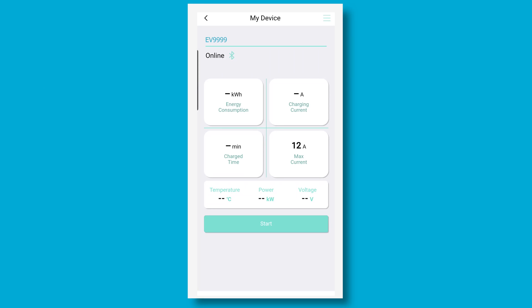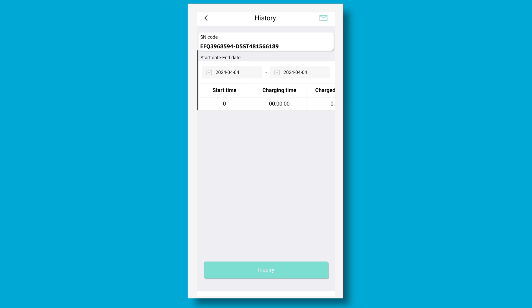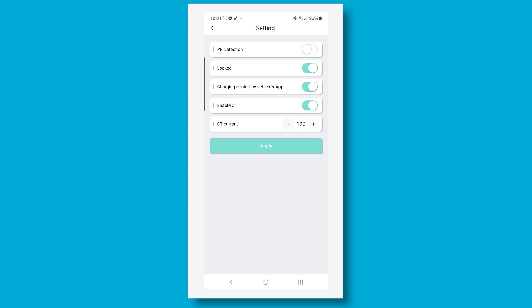The Fulcelin app has an easy user interface. You can select your device, connect to it, and then see a full current state menu of the electrical characteristics. You can adjust the charge current and schedule the charge, which is really helpful for low-cost off-peak charging for your electric vehicle. The history is a fantastic feature — I have a tenant in the carriage house, and if that tenant ever used my electric vehicle charging apparatus, I'd be able to monitor their usage and bill them accordingly. The ability to lock the charger to prevent unauthorized usage is pretty darn cool.